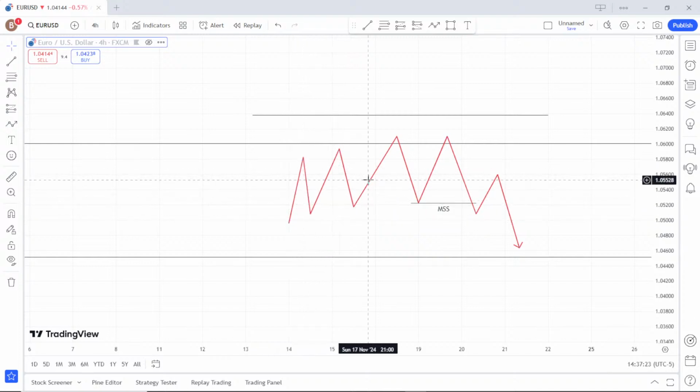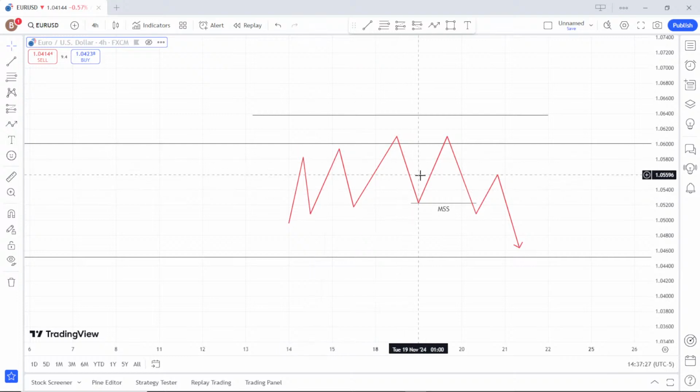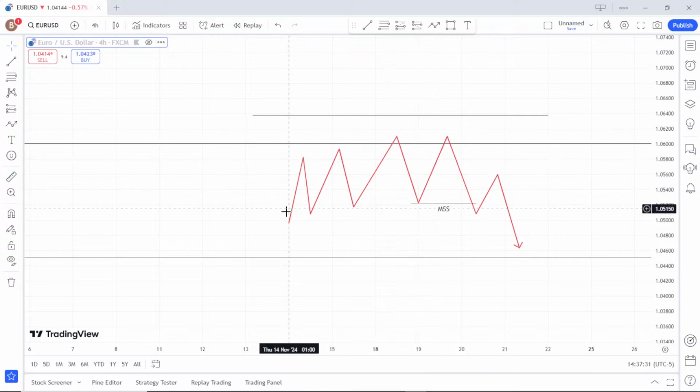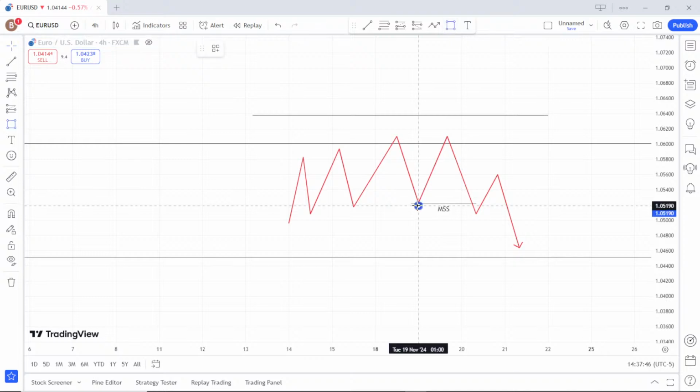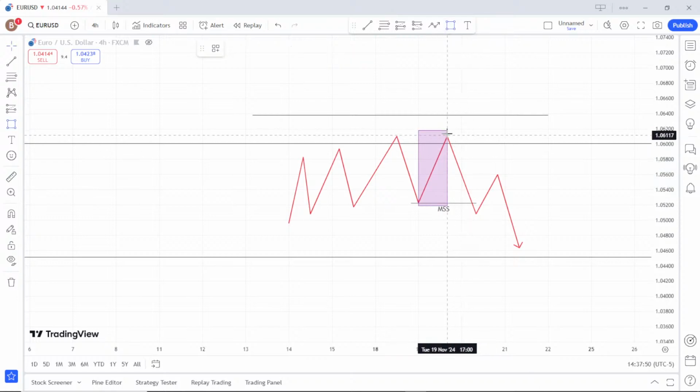They first had a mini uptrend. That was from Thursday, Friday, then till Monday. They did that even till Tuesday. They had like a mini uptrend, protecting lows. In an uptrend, they protect lows. So this low was protected, this was protected, this was protected, this was protected. Then a reversal of this expansion leg. This is the expansion leg I'm talking about. And then this is the reversal of the expansion leg.